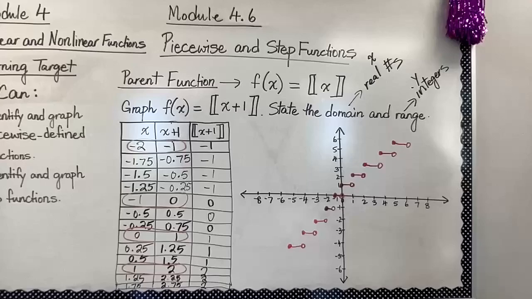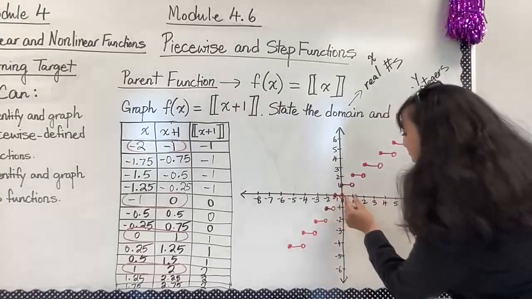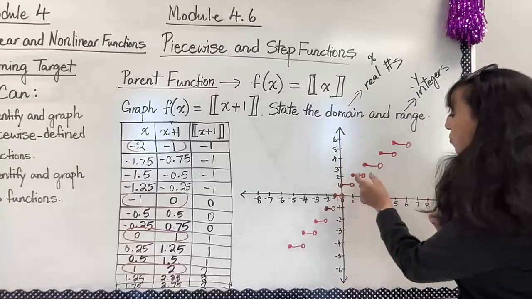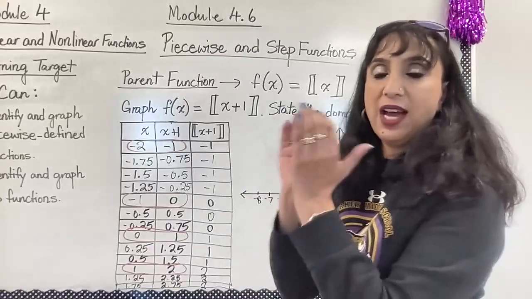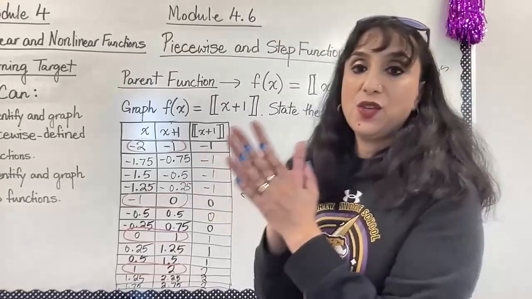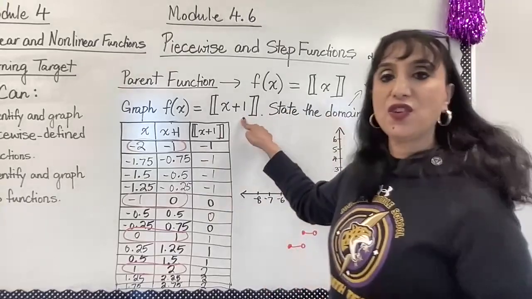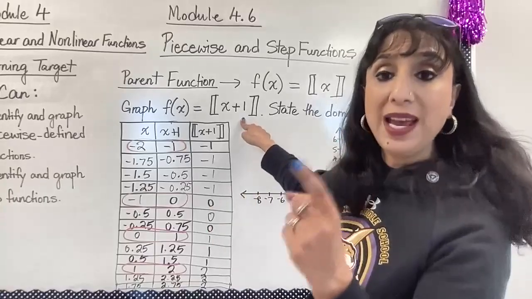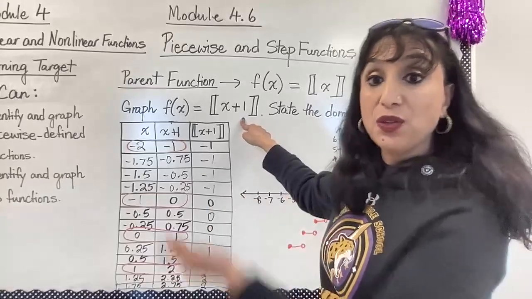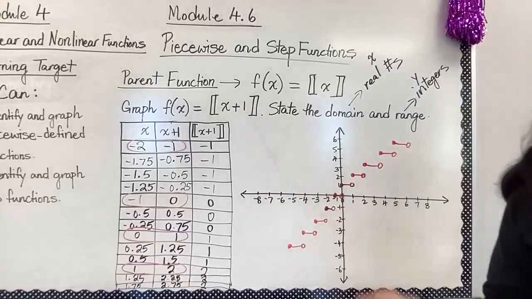And once again, a domain is all real numbers. And then we know, as we talked over here, look what happened. The entire graph from here has shifted 1 to the left. Everything has shifted 1 to the left. It's translated to the left, because we have the x plus 1 grouped together. And so when I know when it's plus, it's going to move to the left 1. If this was x plus 3, what would it have been? It would have moved 3 to the left. If it was x minus 4, then it would have moved to the right 4 units. Okay? So that's basically what this means.